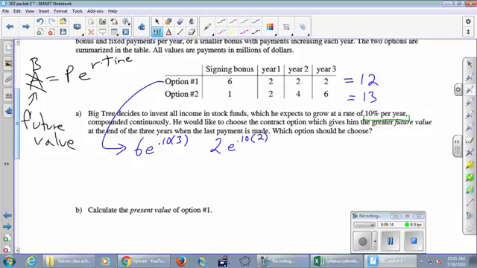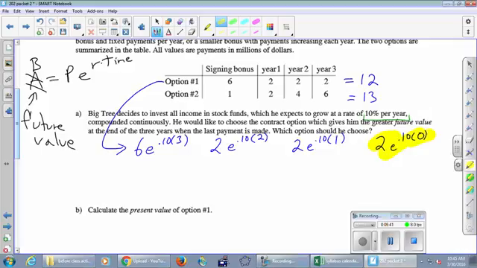2 years, right? So it just has less time to grow. And then the next one is 2e to the 0.1, 1 year. And then the last one, 2e to the 0.1 times, yeah, if we follow the pattern, it's a 0. And all of this is just equal to what number? 2, right? Because e to the 0 is just 1.